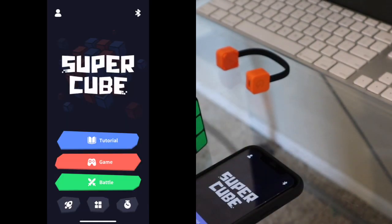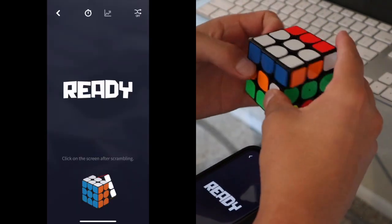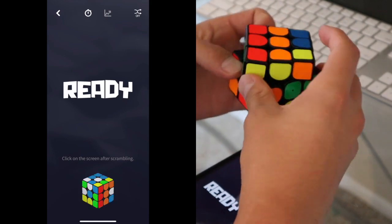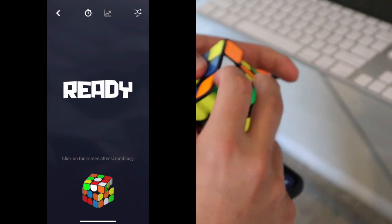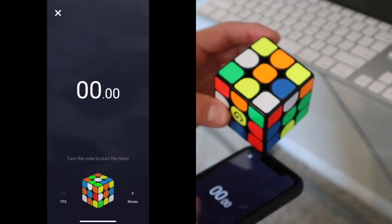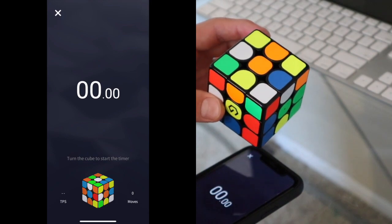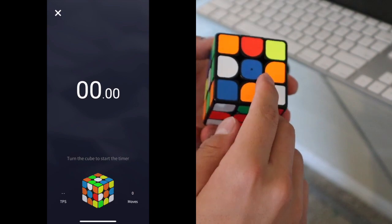And then the final thing I wanted to show you guys, well, it's two more things, actually. So right here is just a timer. So if you just want to solve it yourself, you can use like a timer or whatever. So I'm just going to do a quick little hand scramble here. And then once I'm done scrambling the cube, I just click on the screen. And then once I turn it, it's going to automatically start the timer, and once I finish it, it will automatically be done. So let's do this real quick.